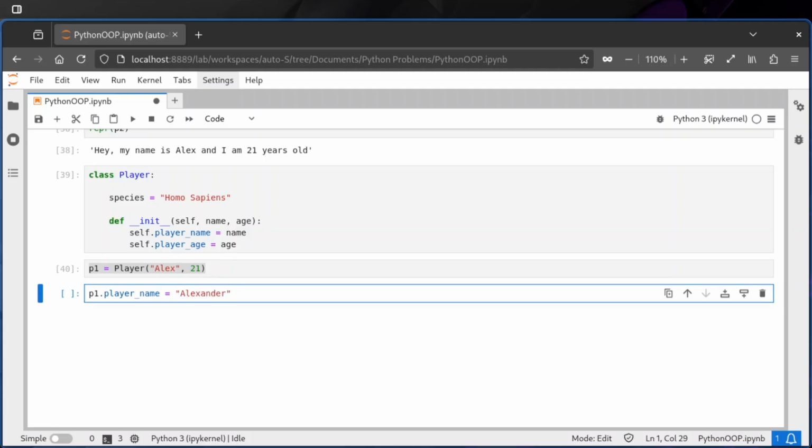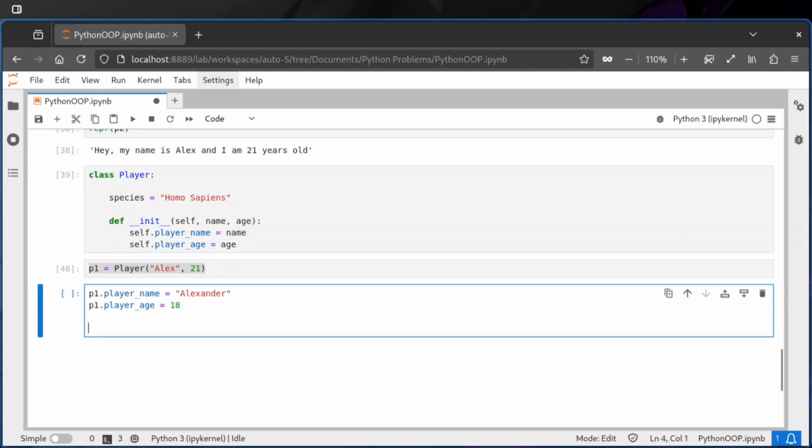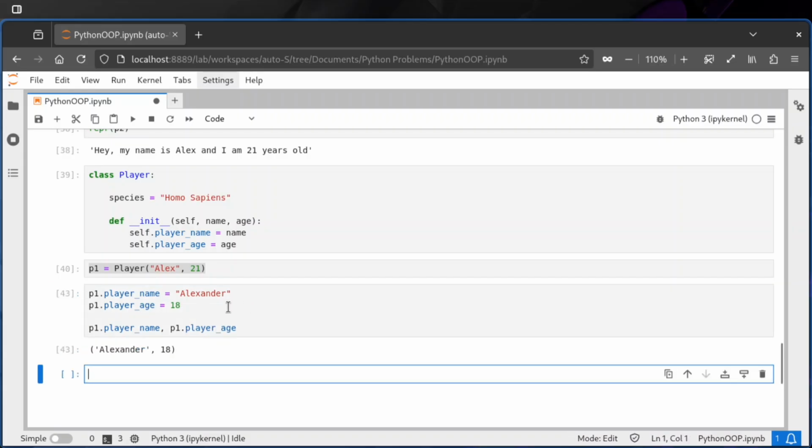Okay, and let's say you want to change your age. Player.age equal to, let's say your age is just 18. Now if you check your player name, and if you check your p1 dot player age, it should be different, right?